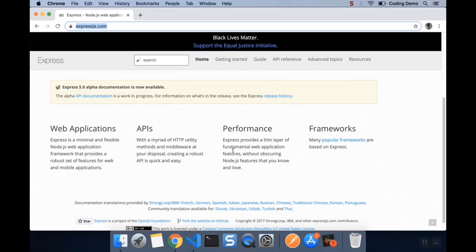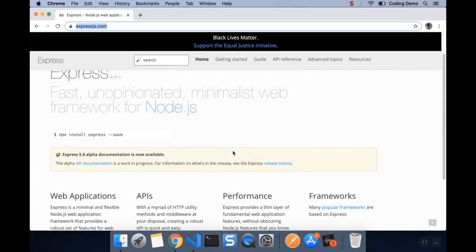They also tell you that Express provides a thin layer of fundamental web application features, allowing the application that you build to be of higher performance. They also tell you that it is one of the foundational frameworks for the other frameworks in the Node ecosystem. But what we are concerned with right now is the installation.